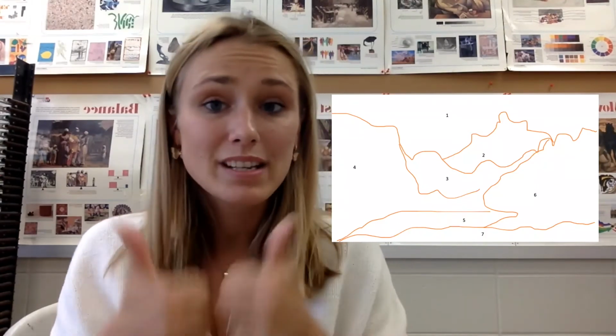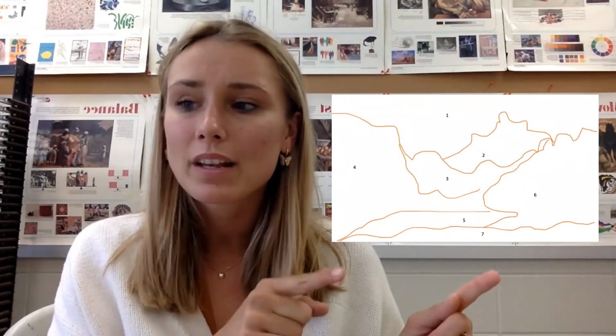And then I also include an example of what this painting would look like if we were breaking it down into those simple shapes. So this is actually a sneak peek of what you guys are going to be doing that is due next Wednesday. You guys need to break down the basic shapes of the picture that you turned in for your discussion post. So you guys will probably look something like this.